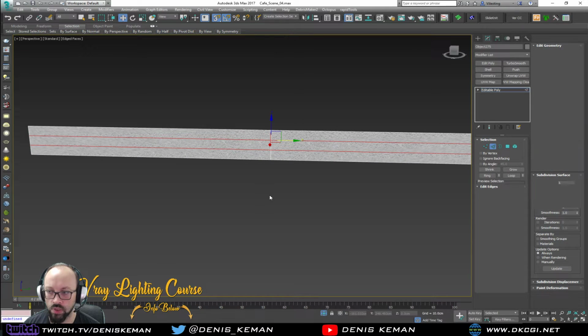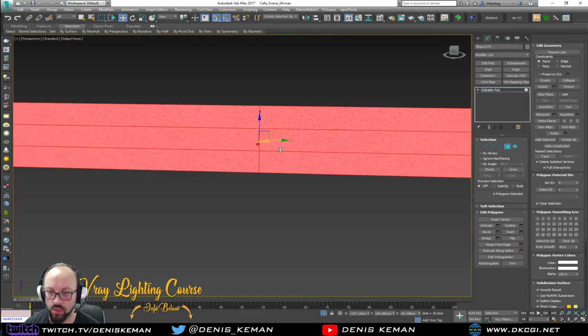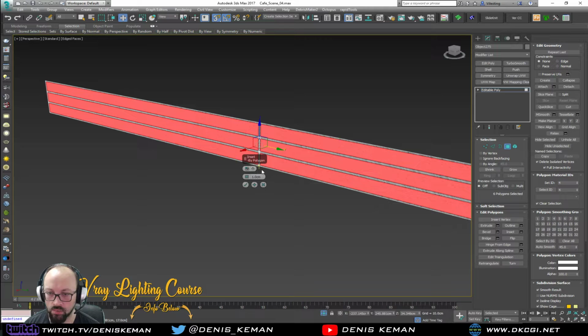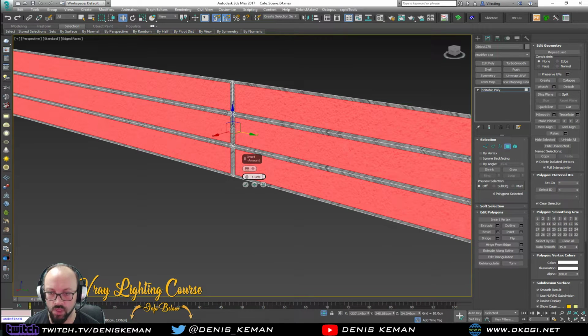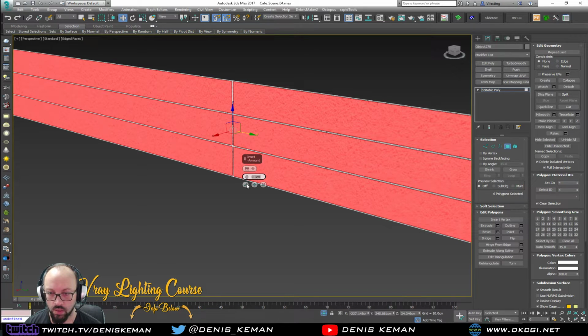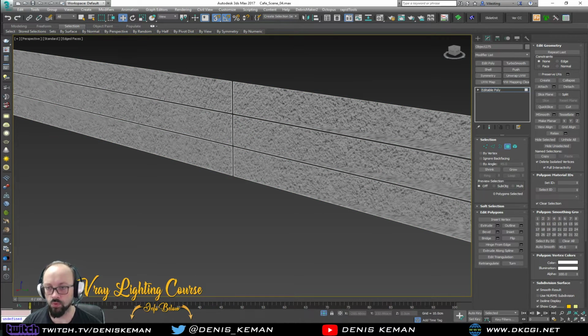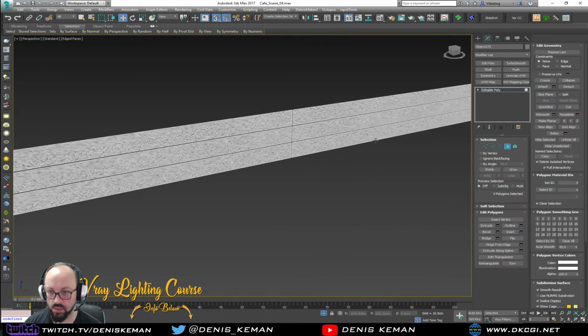And now what I can do is select all of my boards like this and hit with the inset by polygon, a smaller one, so let's try 0.3. Alright, click OK, Control I to get the inverted selection, and delete. What we're left with is these boards.